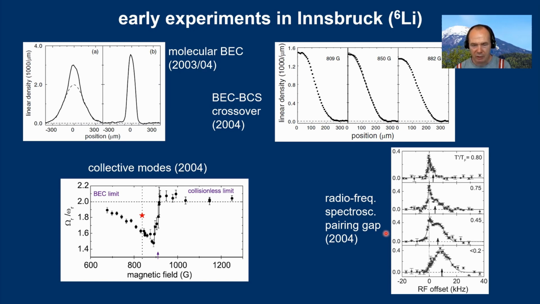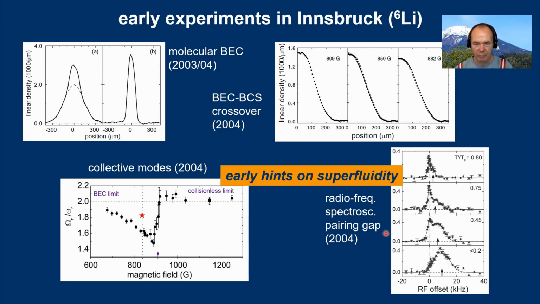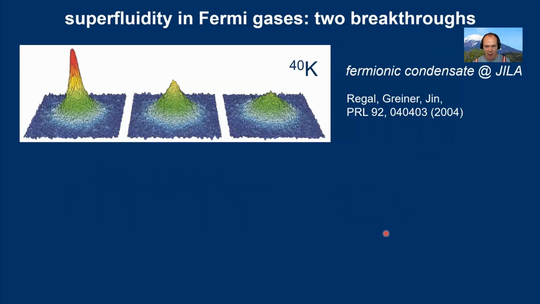Okay, now coming to the topic of superfluidity. These were already early hints on superfluidity, but not a proof of superfluidity, I would say. But then, two experiments here. This is from the Degenerate group. And what they showed is that they produced a degenerate fermionic system and could rapidly convert this into a molecular Bose-Einstein condensate by sweeping rapidly over the resonance. They could convert the Cooper pairs into molecules, and the molecules you see as a narrow peak in the expansion profile of the cloud.